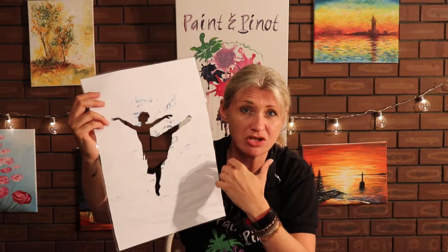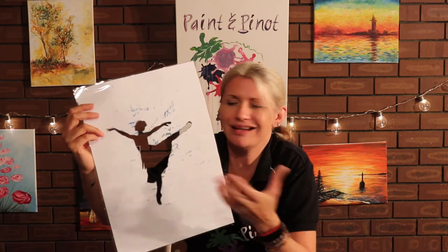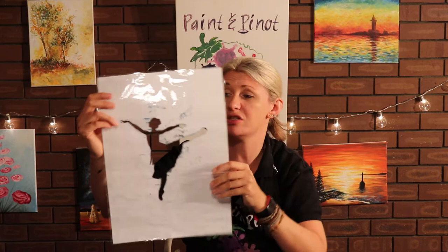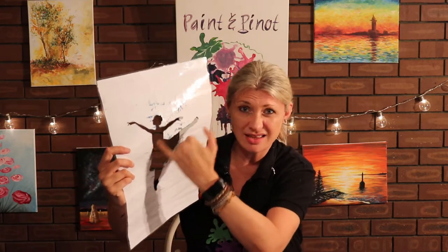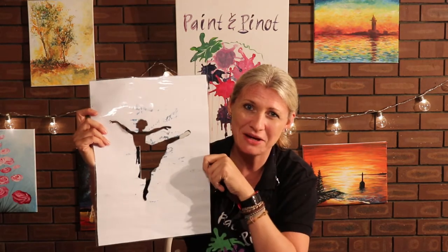I've actually produced this as the original drawing anyway, but there's nothing stopping you from going and getting a photocopy of an image and then actually just doing what I've done here. So I've just basically laminated it and then I've just cut the actual silhouette out. So I've got myself a nice template for being able to do this painting.